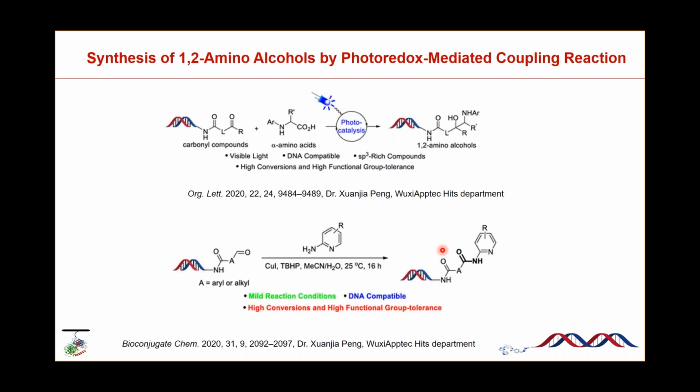Also the WuXi chemistry team, led by Dr. Shen Jingpeng, have used these photo conditions as well. They have demonstrated two very nice examples of this type of application. I think all of these examples demonstrate that photo conditions could be applied to DEL very well.